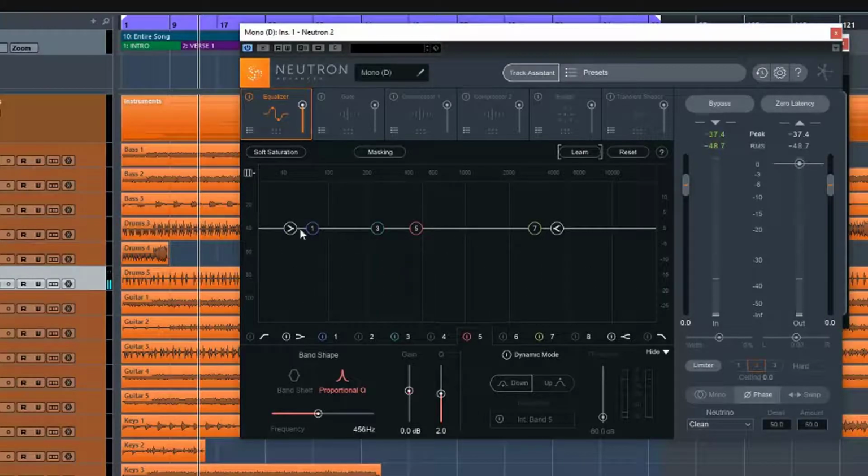So you'll see where it's done here. It's sort of indicated where you could put a shelf and some other bands that might be important to you. So you could test those theories out by boosting them.